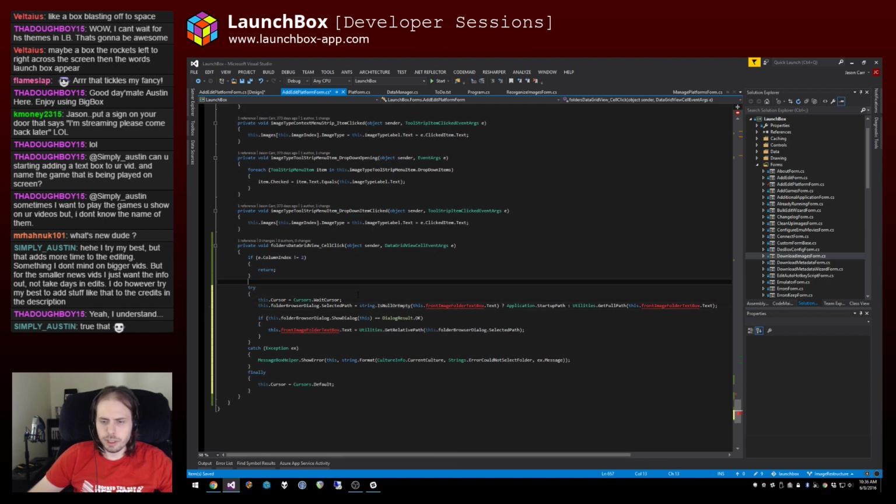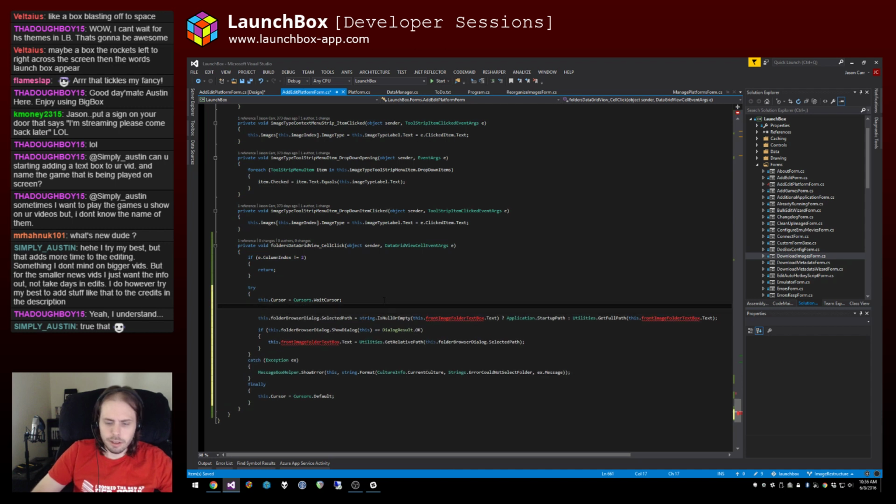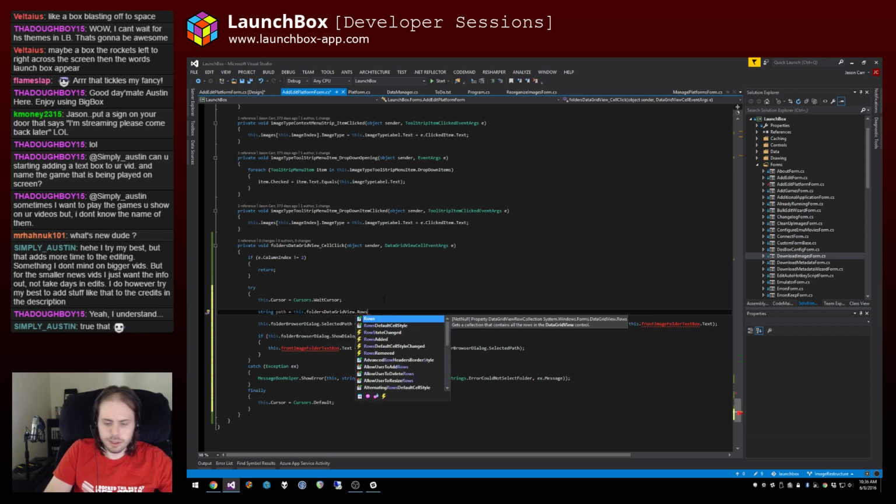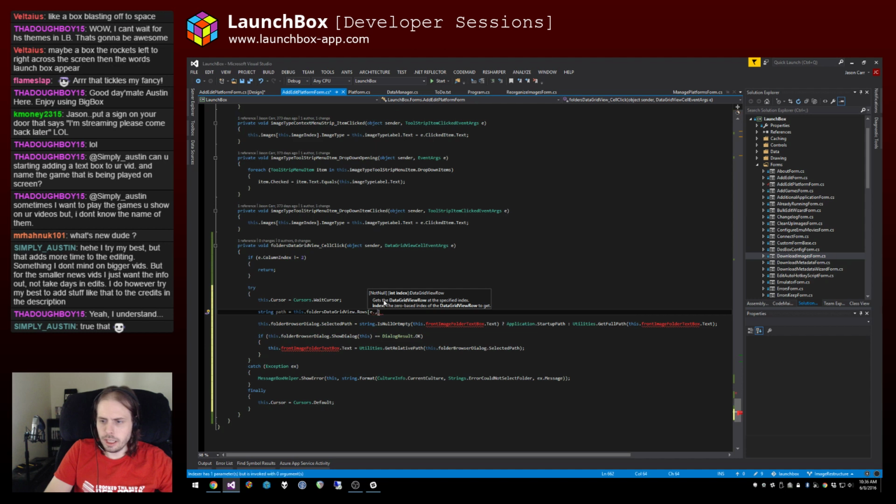So first things first, we need to get the string path equals this.foldersDataGridView.Rows[e.RowIndex], which is the current row, .Cells[1], which is the current value in that, .Value.ToString(). Okay.